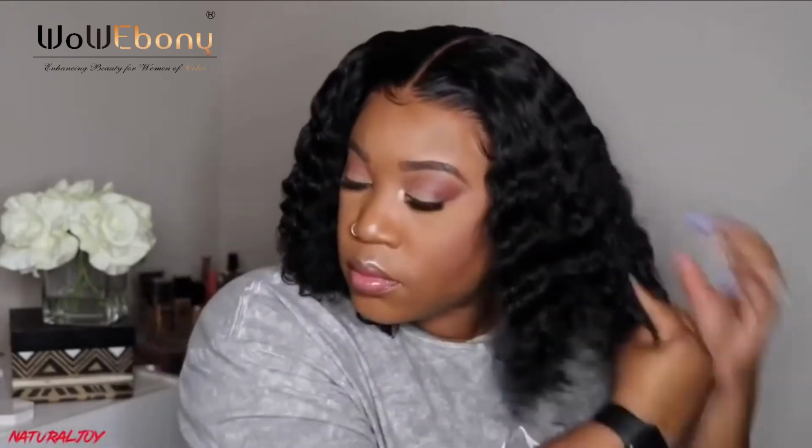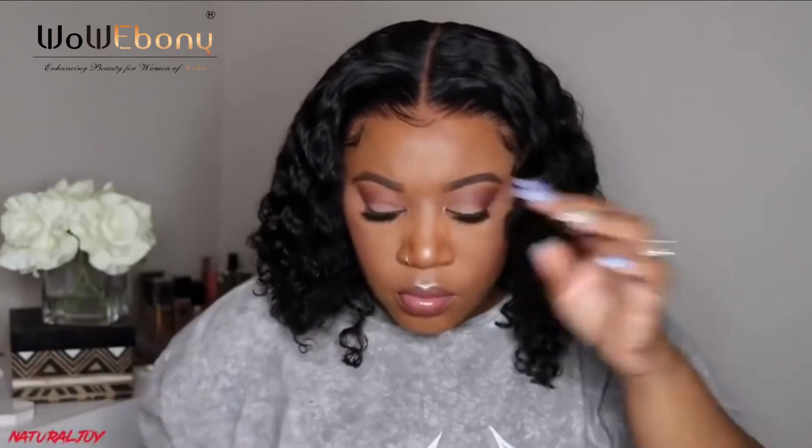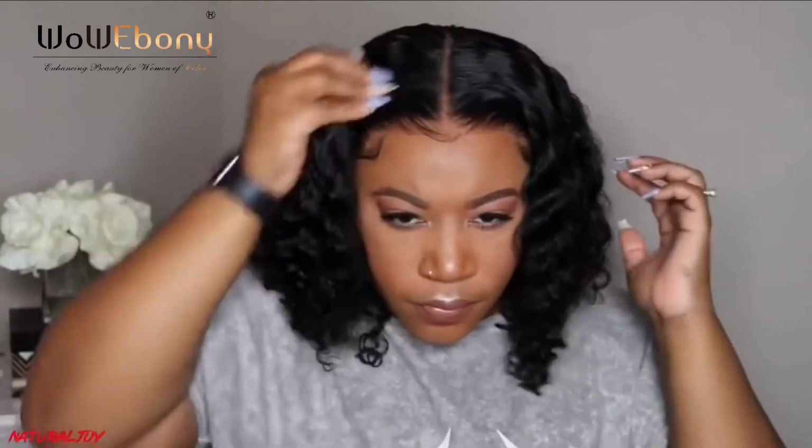If you guys are worried about your ear tab showing on the side, what I like to do during the week is just bobby pin that behind my ear, and I make sure the bobby pin is sticking to the wig grip. That way I know that it's not going to go anywhere.